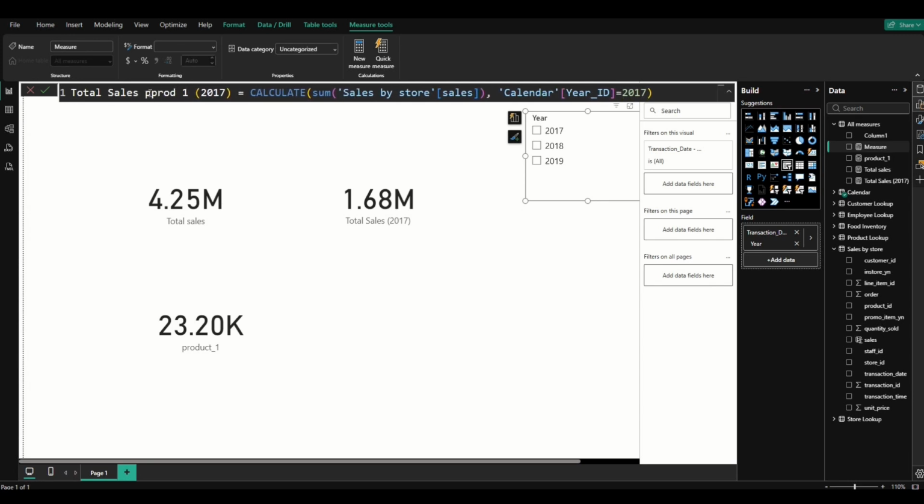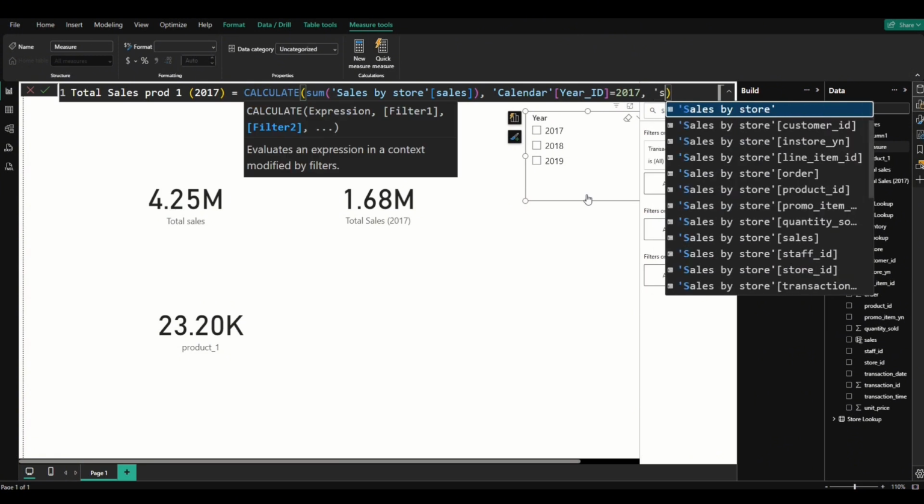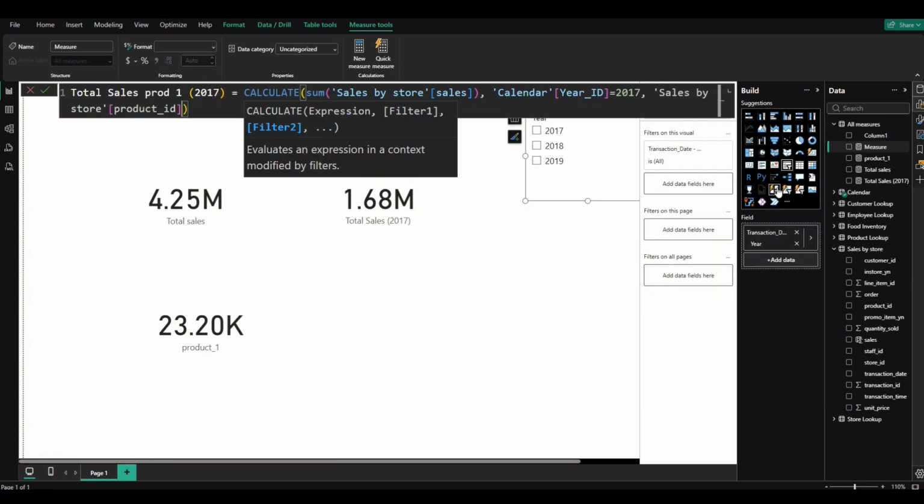So here we are looking at the total sales for all products with the ID 1 in the year 2017. We specify the year to be 2017, and then we say where product ID equals 1. So you see with the CALCULATE function, you can specify as many conditions as you like.